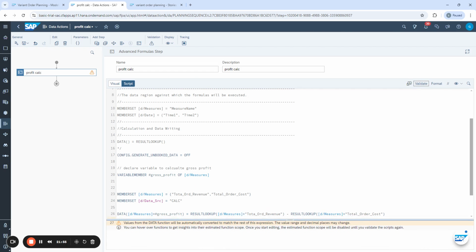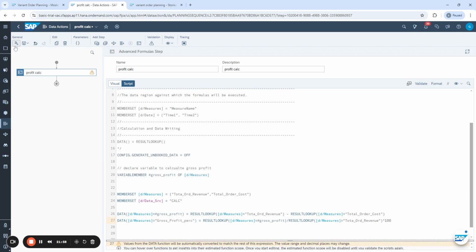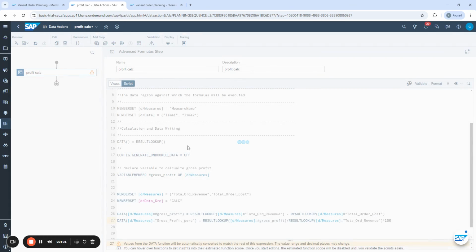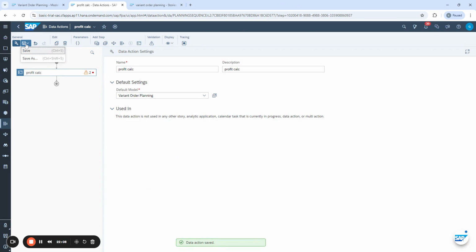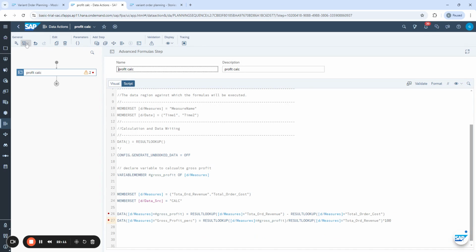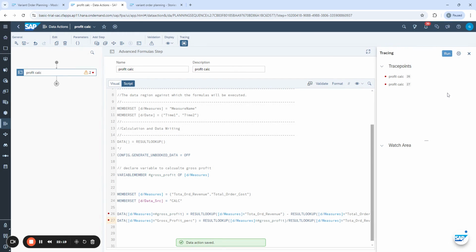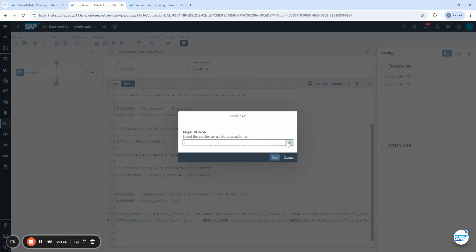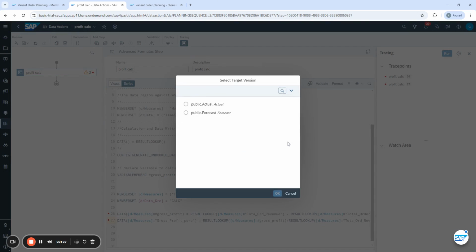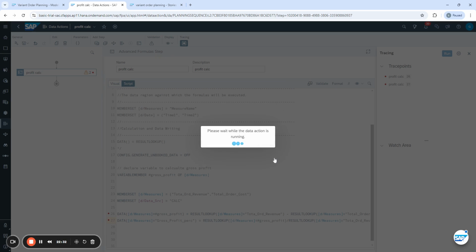Okay, that is fine. That is a warning only. Now let us save this one, and you can maintain the trace points. You can maintain trace points, and you can go and debug your data action. Select your version. We know our data is at the forecast version.